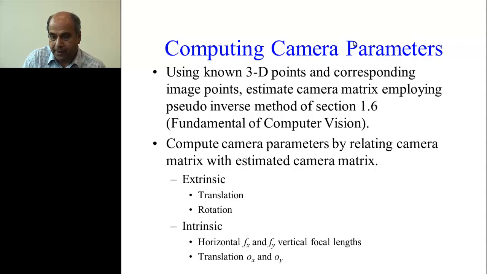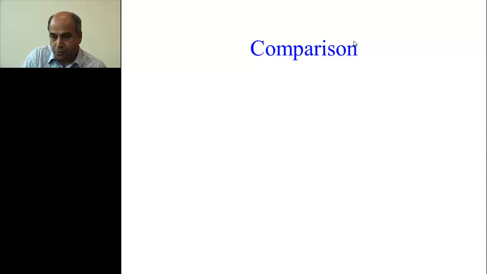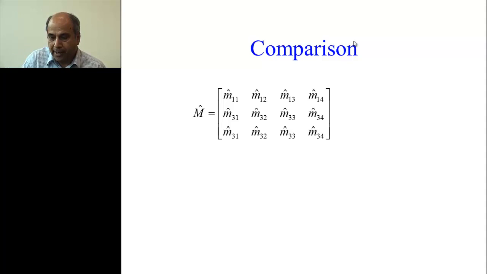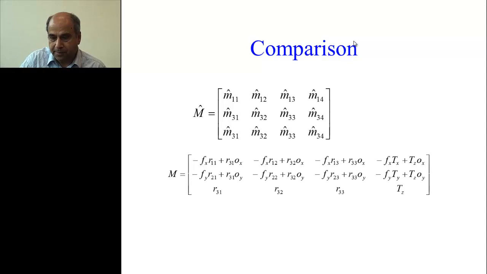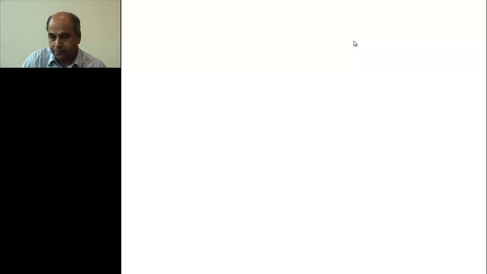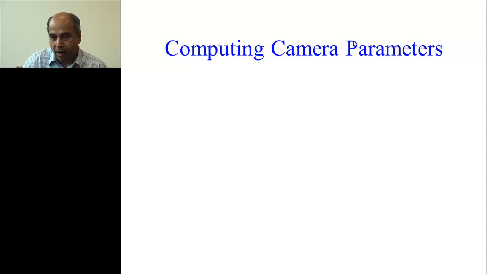So now, in a way, we have two camera models. One is this model M, which was the model we used previously, which we are calling the A matrix, which we get by multiplying these matrices together. Now here, this model we just derived has a specific meaning for each term. This contains the rotation terms, the focal length terms, the scaling terms, and the translation here. So we want to relate these two matrices. Knowing the M matrix, which we got from the calibration, knowing the 3D points and corresponding 2D points, from there we want to determine the parameters on the right side, in terms of the extrinsic and intrinsic parameters, which are the rotation matrix, translation, FX and FY, and OX and OY.